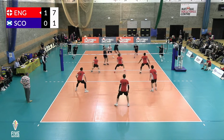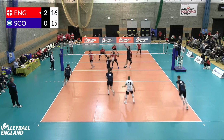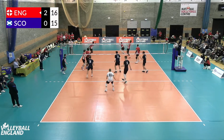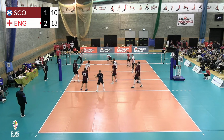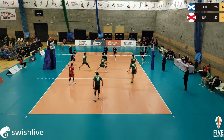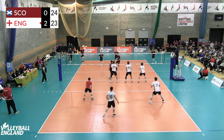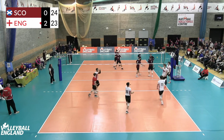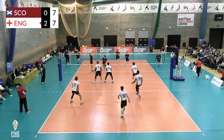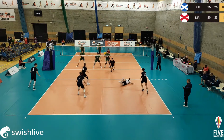Yeah, and the Scotland bench seem a little bit despondent at the moment, but this year they had a really strong season in Super League last season. To Ramsey. Fraser back to Ramsey. Big swing. And again, great defense by Scotland. And that service line. Hook with the pass. Fraser's going to have to put it out through 4. That's tight. And that's blocked out. 7-7 here. High ball out to Hook, who puts a huge swing in.